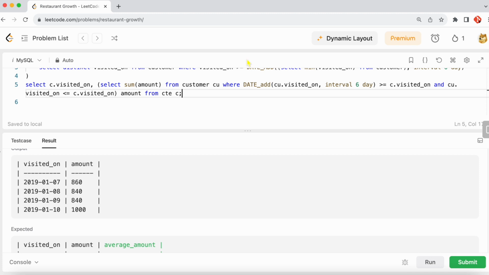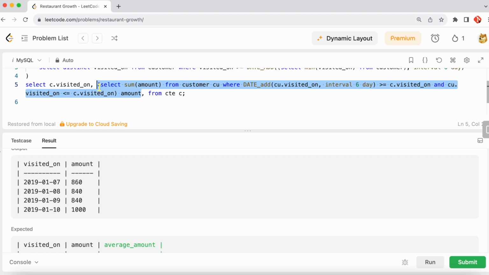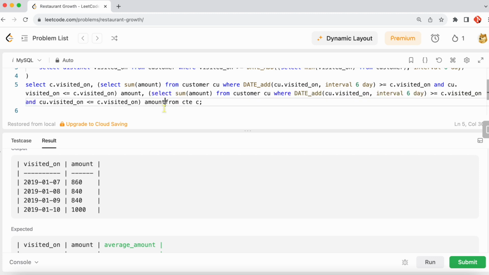To do that, I think we could just copy and paste. Like that. We're going to divide that by 7, right? We're going to call this average amount.